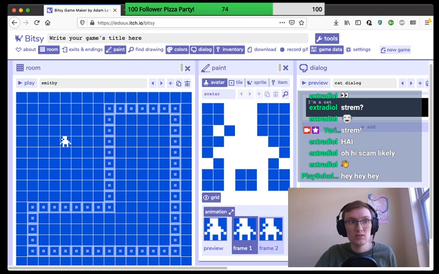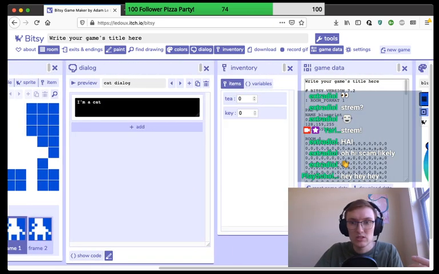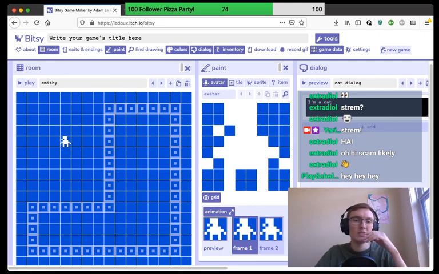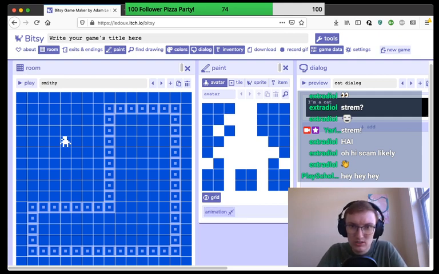But if you want to do longer than 2-frame, you either need to do it through a hack or through the actual game data, which is mostly how people do it, and which is how I did it for my first Bitsy game, which was a very lengthy process. I don't recommend doing it that way. Or if you do it that way, I at least recommend using some other tools. I didn't use other tools. I was a fool. I was new to this whole thing. I'm still kind of new to this whole thing.